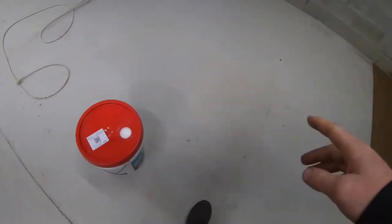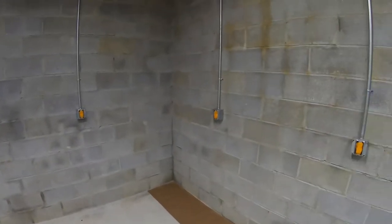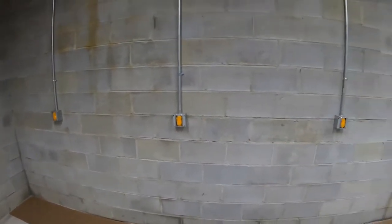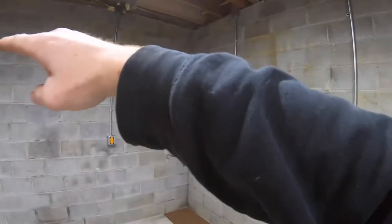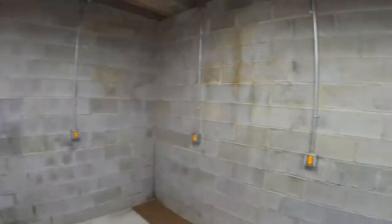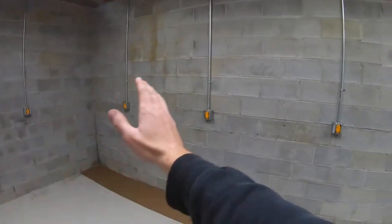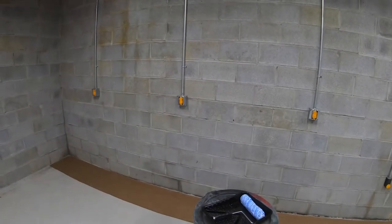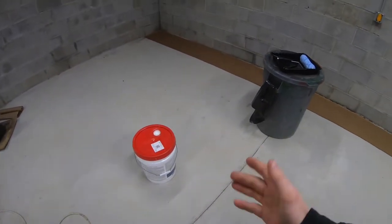And I'm going to use this waterproof paint, Drylok. So I don't have any moisture issues down here, but this is, I don't know, about that far underground all the way. Well, right in here it starts sloping down. Same with each side. So if I at least get these three sides done in it, that would be great. I don't know if 5 gallons is enough, but we'll start on this.